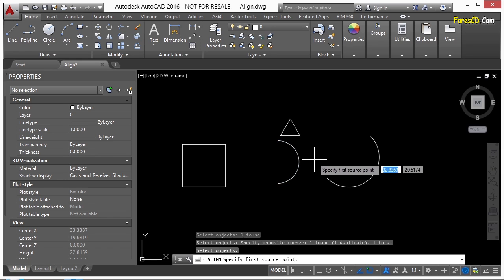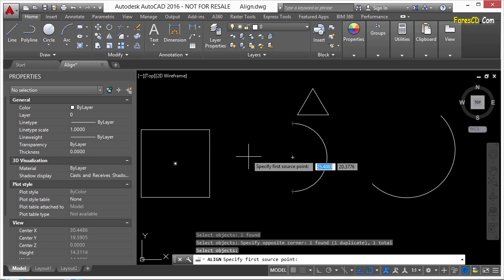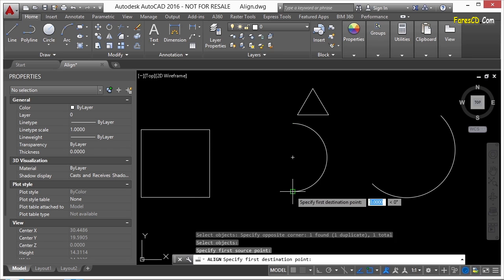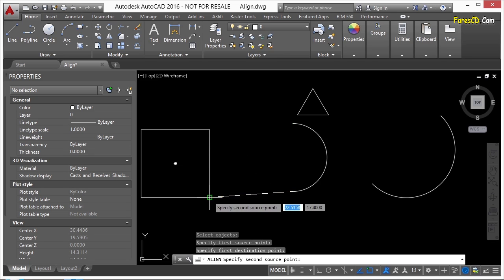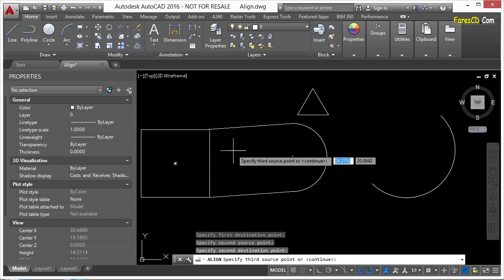Now you have to define 2 base points. It's 2 base points on your object to be moved, and then 2 points of where you're moving those points to. So it's kind of like grabbing this endpoint, moving it to here, and then we're grabbing this endpoint and moving it to here, since that's exactly what we want to do anyway. So we grab our first point here, and we say, okay, I want this point to go to here. So I click on that. Now, you see this white line there? It's just giving you a visual display saying, yeah, I'm moving it from here to here. It's not drawing that line. That line will go away once the command is finished. So I'm going to do the same thing here for point 2. Click here and click here. So that gives you a nice idea of where it's going.